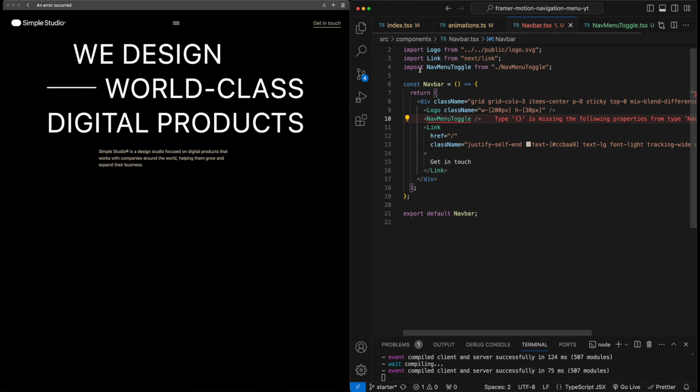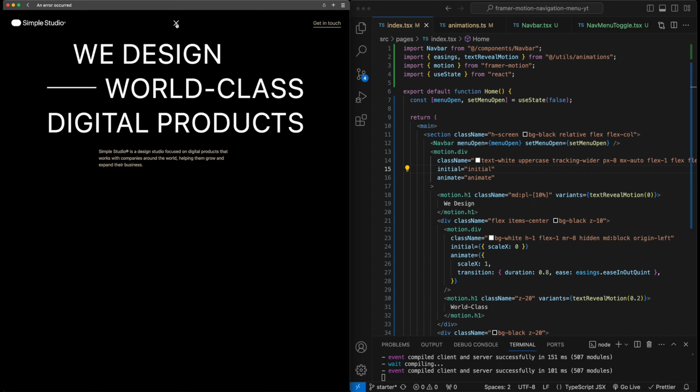And then finally, in this index file, we need to actually pass these into the navbar now to get this all connected. So what I'm going to do here is set up a state variable at the top, menuOpen, setMenuOpen. And this will be a useState and originally be of value false. And then I will simply pass these into the navbar, which will pass it to the toggle component. All right, so now everything seems to be working. We should be able to see if I click this button, there we go. It nicely animates, and then click it again, it animates back. So now we have the animation of the hamburger icon.